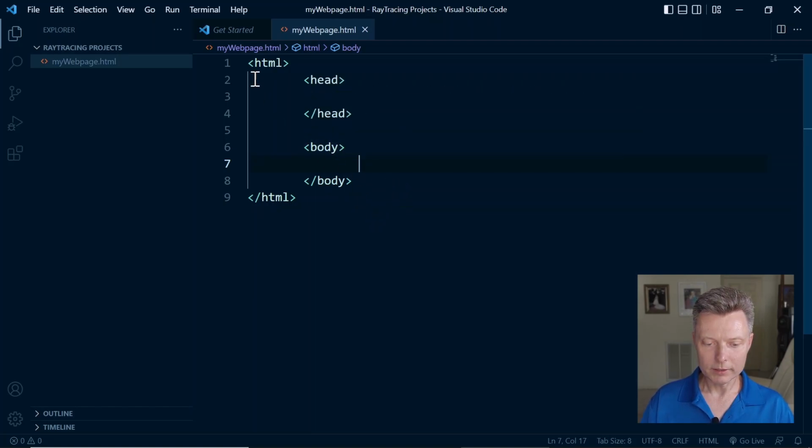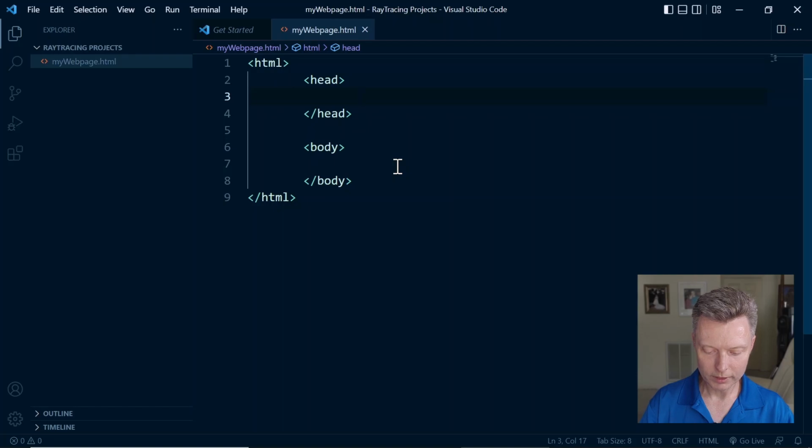So now we have an HTML element on the outside that contains everything. Then we have a head element and a body element. And those are defined by the tags. So once the browser sees that these little tags are here, it's going to know what to do with that. So now we're going to create a title element. So let's go in here, and you might have to press tab a couple times if it puts your cursor all the way over here. So tab, and then let's create a title element.